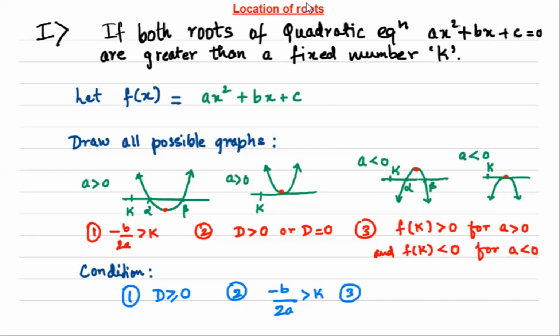In all the cases. And in the second scenario, when a is less than 0, here also a is negative and f of k is also negative. So the product of a times f of k is again greater than 0, right? So combining these two conditions, what we get is a times f of k is greater than 0. So these are the three conditions and you have to cram them as they are. All right, so this is the concept for the first case. Now let's see some questions based on this, then it will be more clear to you.